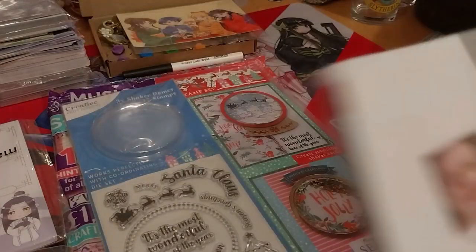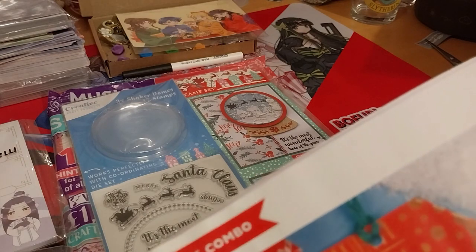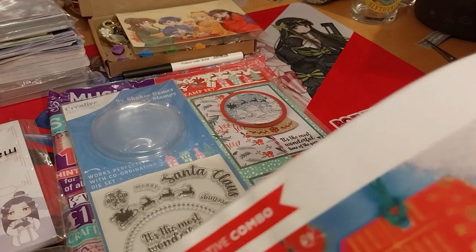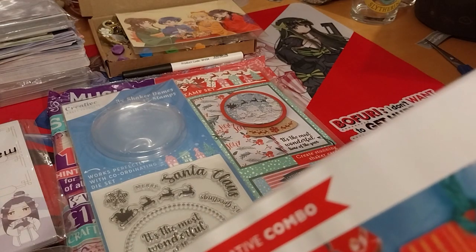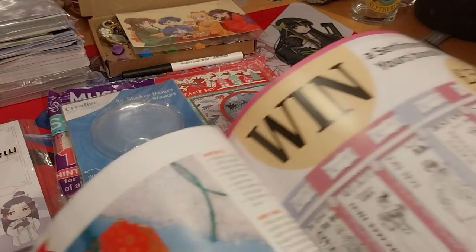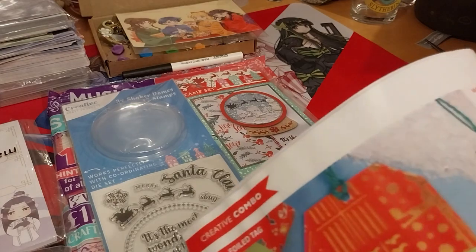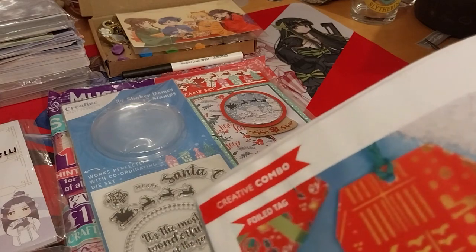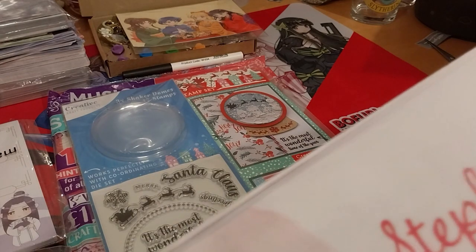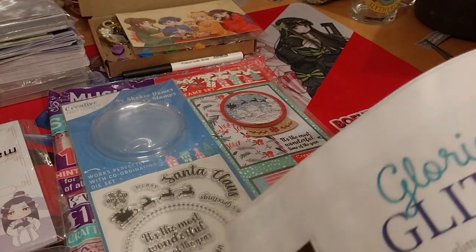That's pretty. And it's been a Sentimentally Yours bundle. Yeah, the Roaring Twenties has a thing going on for now, but I don't really, I'm not into fashion type things, and I wouldn't really make a card with them, so I'll skip. I guess there's no point entering if I'm not interested in it. Wouldn't be fair for other people if I did that.